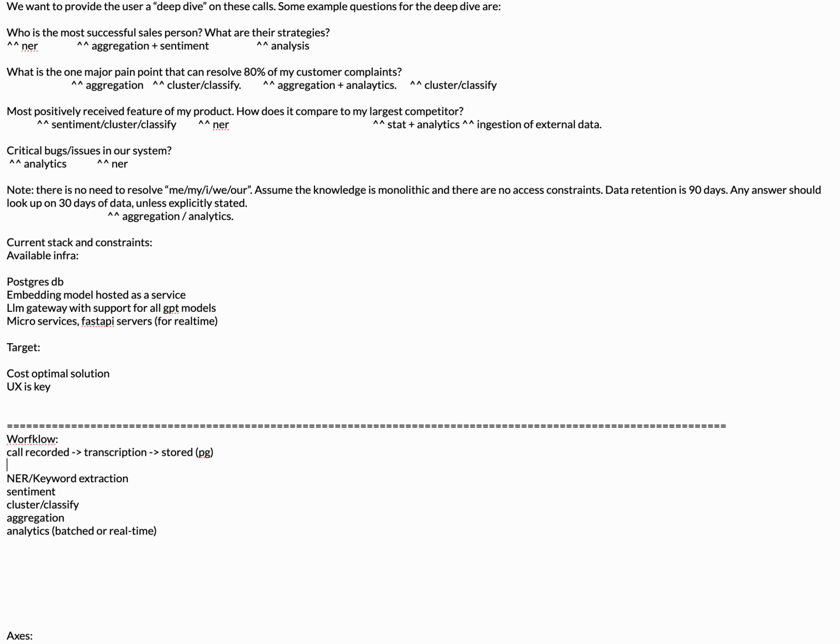Okay, so now NER and keyword extraction, like we can do parallelly itself. So as soon as we have the transcription, we can do this, right?